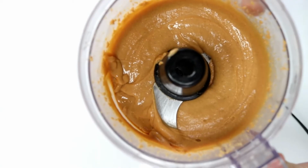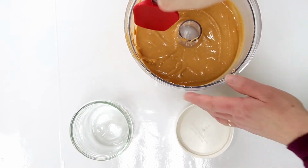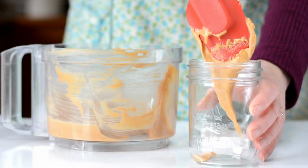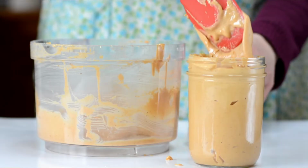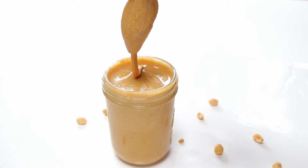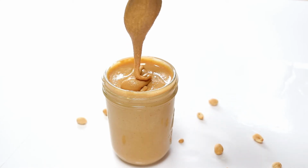And now we're going to take it from the food processor and we're going to add it to a sterilized jar and store it in the refrigerator. And that's it. That's all there is to making your own homemade peanut butter.